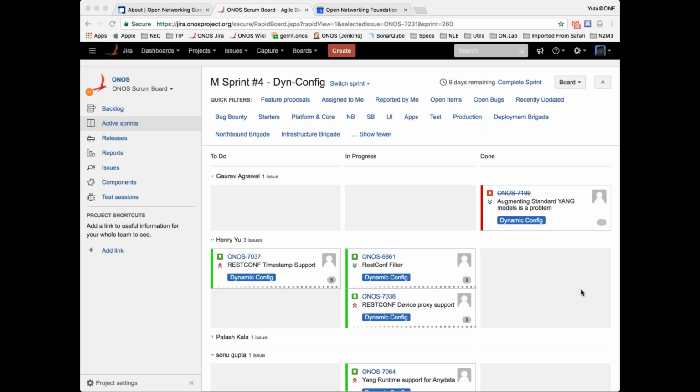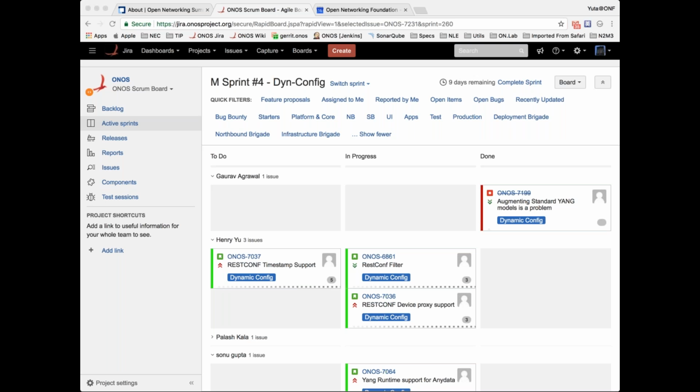Right, like I said, up to this point the usage is from the viewpoint of the device driver. We have the necessary functionality in the YANG toolchain and the YANG runtime to be able to serialize and deserialize objects, and we have the necessary protocols to facilitate interactions with the outside world. What we don't have at this point in time is the central piece. We have a prototype of it, but it's not really something that can be used in production yet.